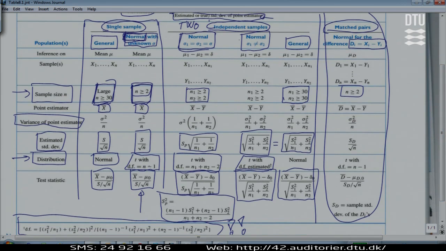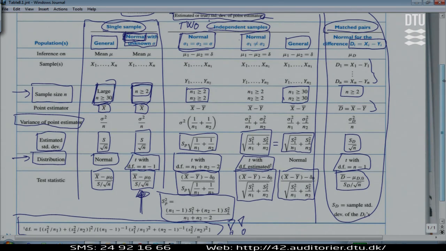Basically, it says the same thing as over here, that we look at the differences, we compute the average difference, we use this standard deviation divided by root n, we use the t distribution with n minus 1, and we do the t-test statistic exactly like here. So basically, that's it, that's what we were taught last time. Let me focus on the final thing here to move on to the topic of today.